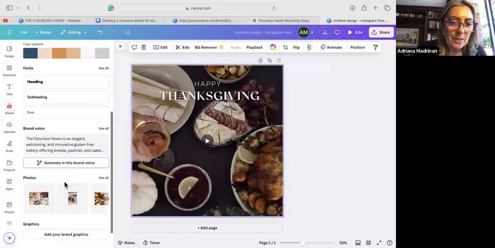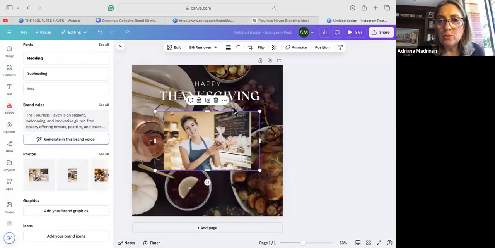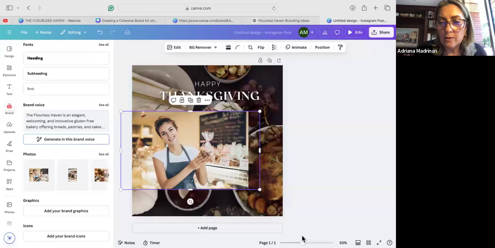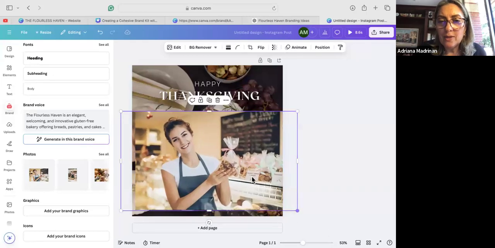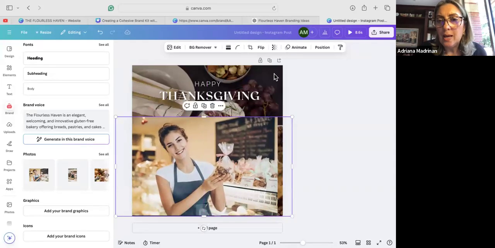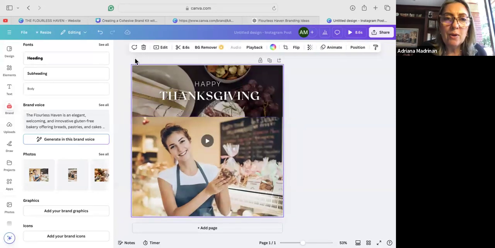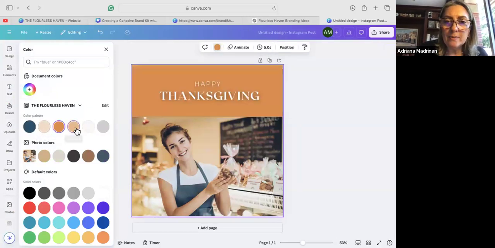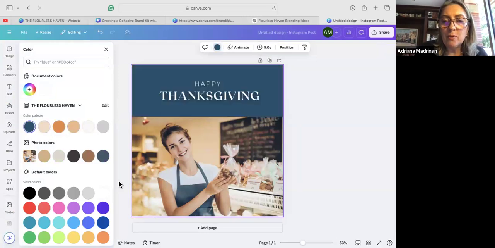So I say, no, I don't want this picture. I want this one because I want people to pick up maybe a little cookie at my store. So I already have the images. I say, okay, then make it bigger. I don't want this background, so I want a different color. But when I go to my colors here, you see, here's my palette. So let's say I want, no, maybe I want something that will contrast more, okay?